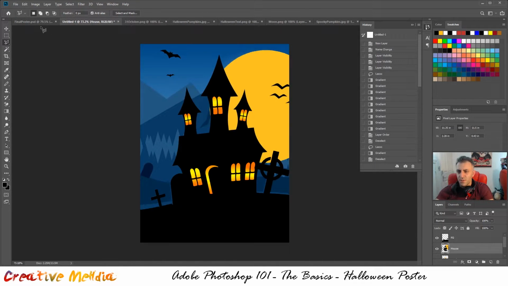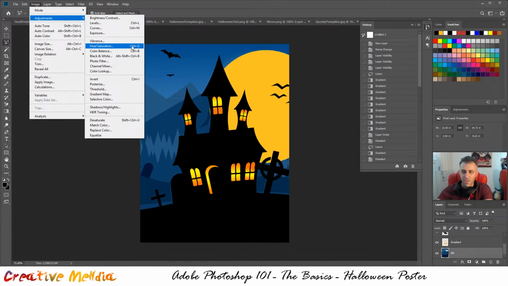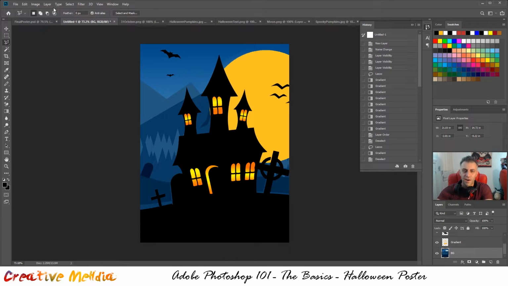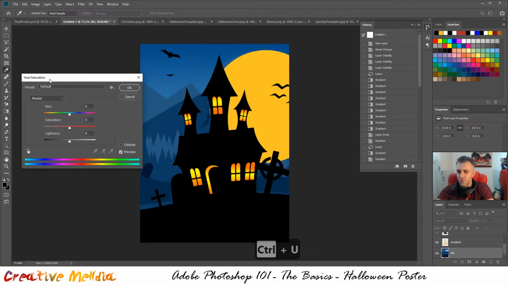What else do we need? Let's change the color. So we're going to be in the background layer. To change any color for an image, you want to do hue and saturation. So image adjustments, I believe, is hue and saturation. Again, sometimes I forget where they are because I always just remember the shortcuts. Control U, that's the easiest. That's what you need to know. Just remember the shortcut, Control U.